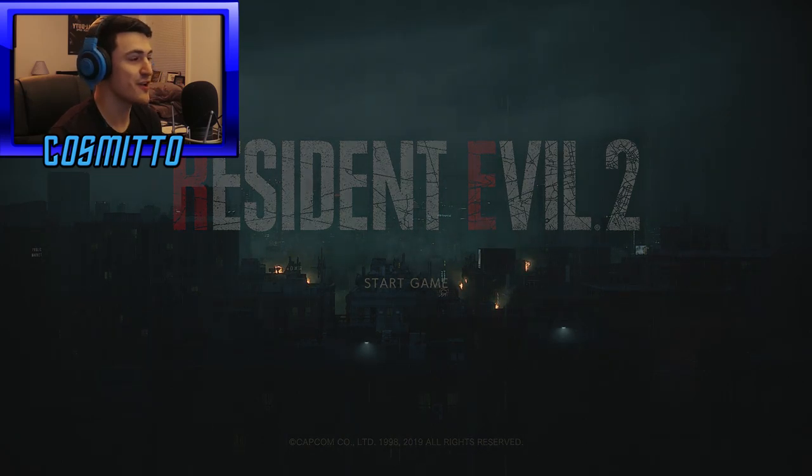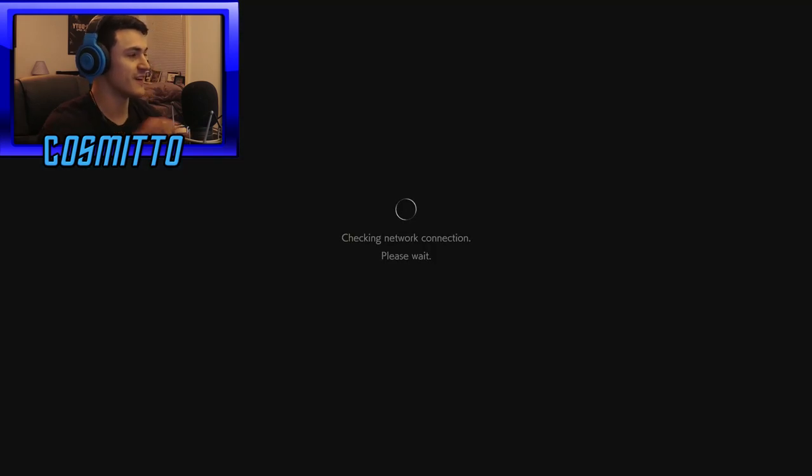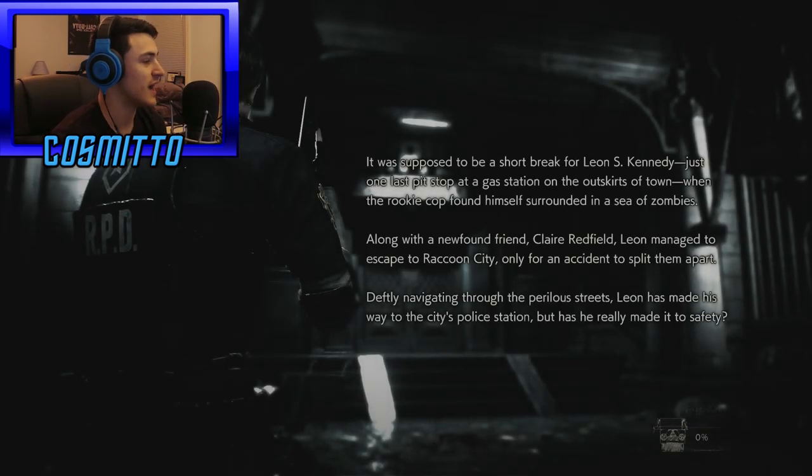It begins. 30 minutes. Look at that, right there. 30 minutes. Okay. Play through the story and experience the nightmare. Let's go. Okay. The final game may differ. This is the 30-minute trial. Here we go.